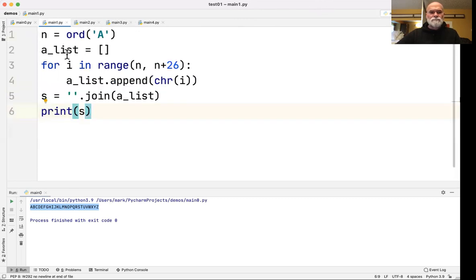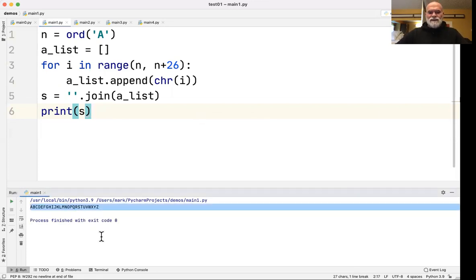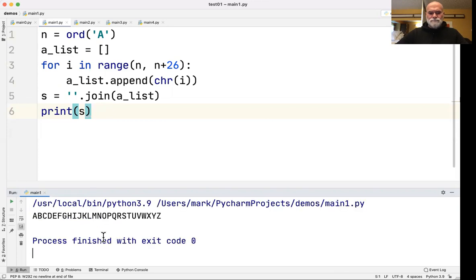So here's another script, and let me get this running first. We see that the output is the exact same thing, just a string containing the characters capital A to capital Z. And what we do here instead is we don't use string concatenation.